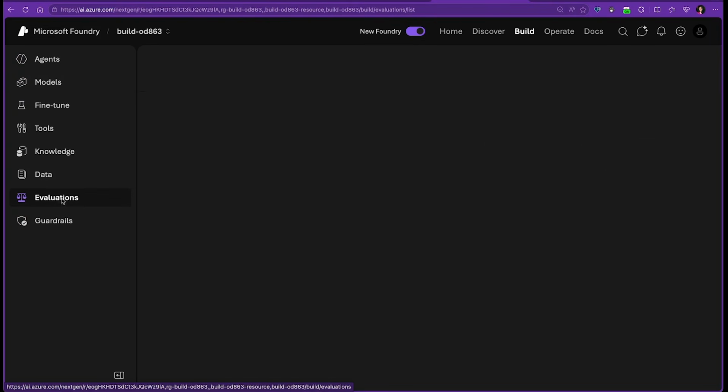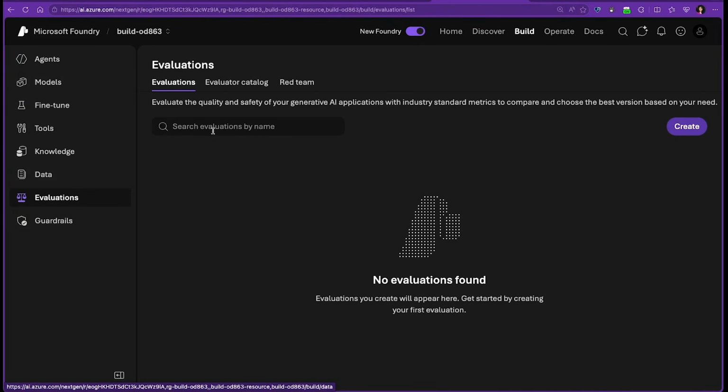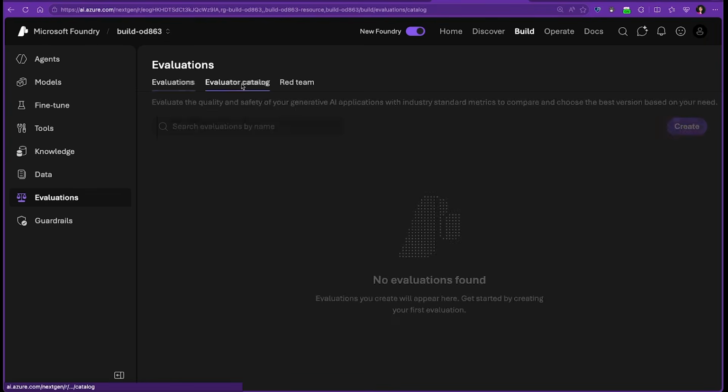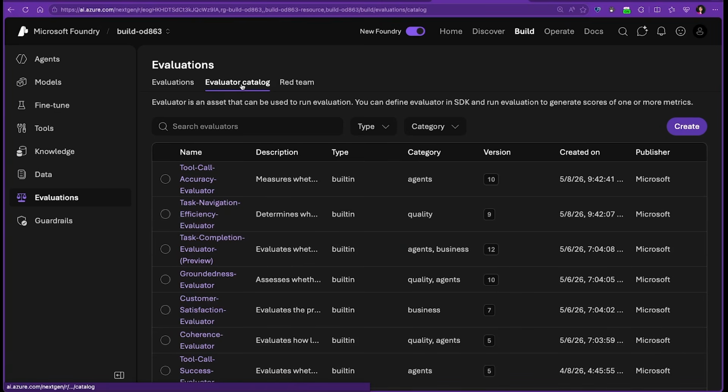If you click on the evaluations table, you'll see there is a tab here for evaluations where, if you ever run evaluations on your agent, you'll see the results here. And there's a catalog. Let's talk about what the evaluator catalog is. Going back to the test kitchen analogy, if I'm cooking in a test kitchen, I want to taste the different things and see if they meet the requirements for that recipe, right?